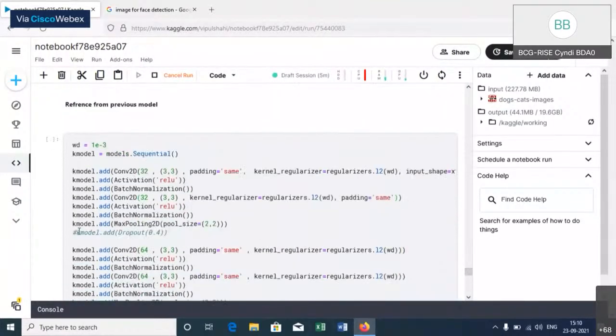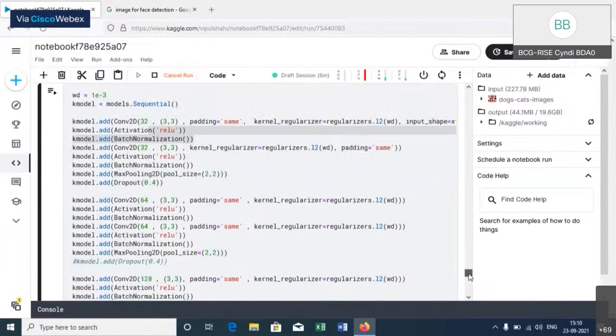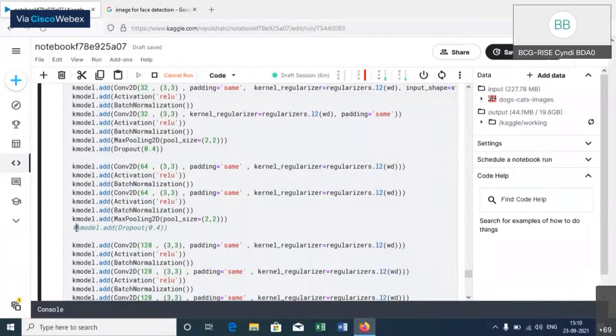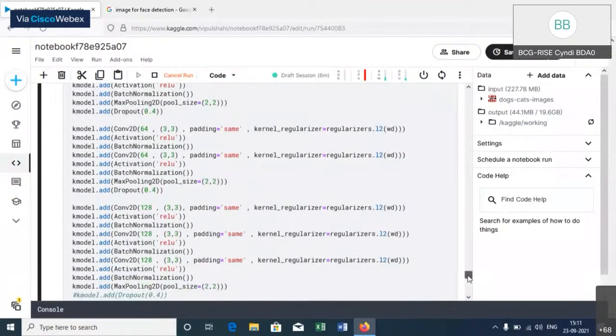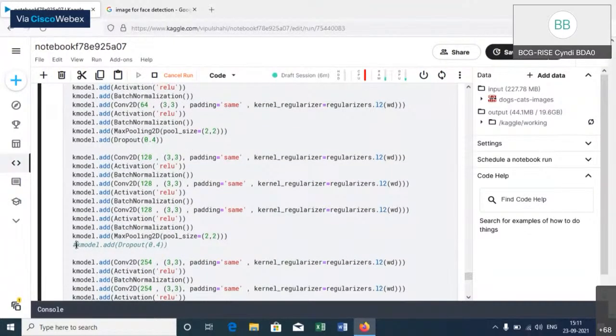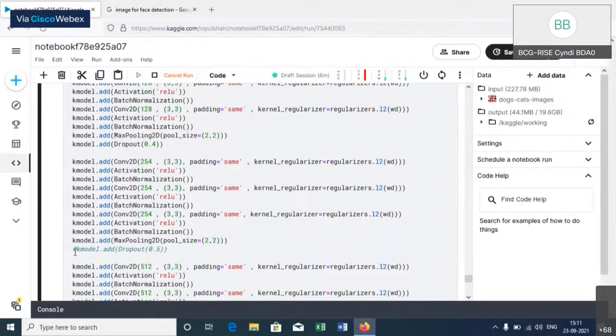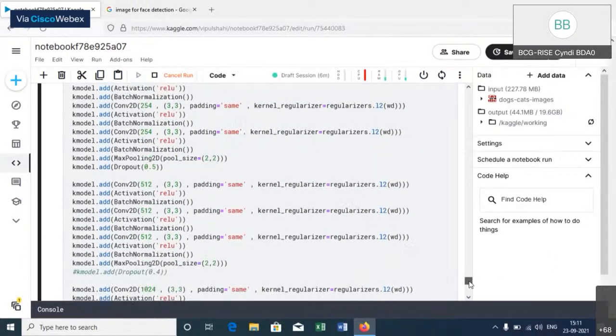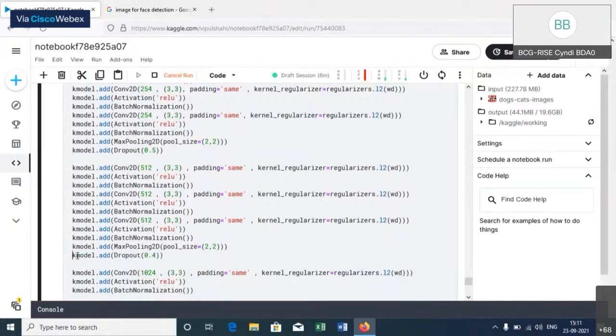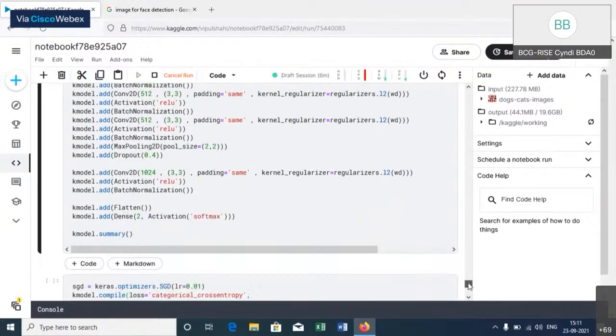Till the time it is getting finished, let me add the dropouts because it is showing overfitting. So first convolutional layer, activation function, then batch normalization. Then again activation function and batch normalization. Then dropouts, then over here one more dropout, then over here one more dropout. 40% dropouts we are doing because it's an overfit model. Then 50% dropout. Right, so now it is done.